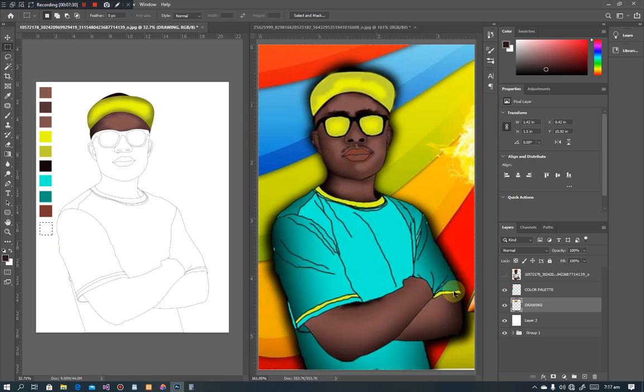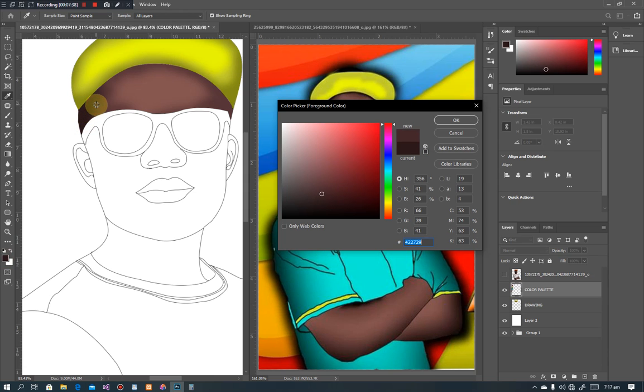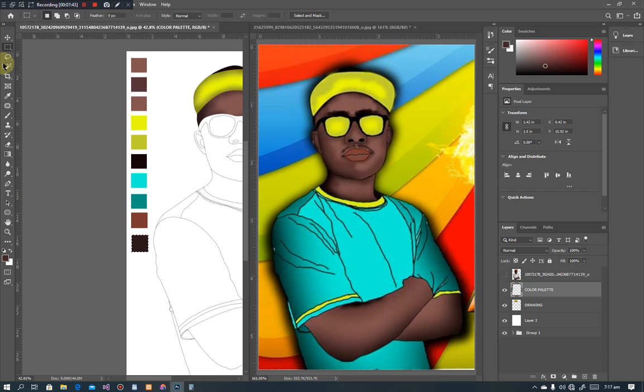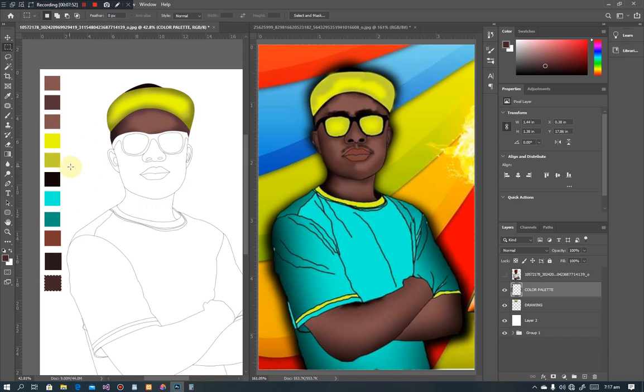So I'll go to the color palette, and then put this down, and I'll just go in for this side. Good. And then for this one too, I'll just put it down somewhere on the palette here. So I have these two, right? Good. So with no further ado, let's continue. Make sure your drawing is selected. Let's select the cheek or the face or something like that.